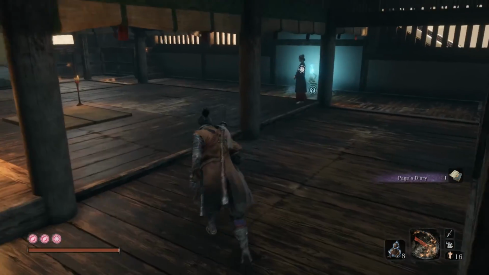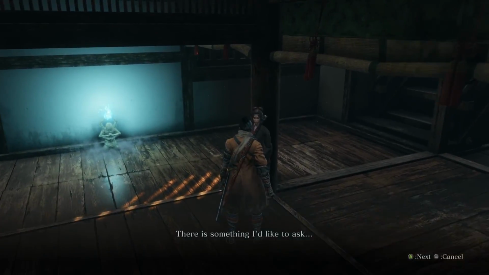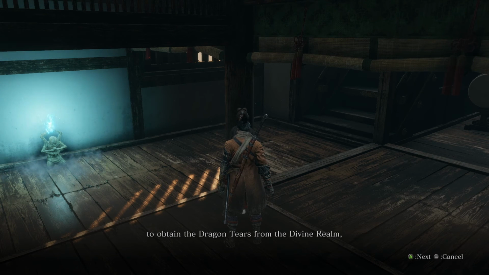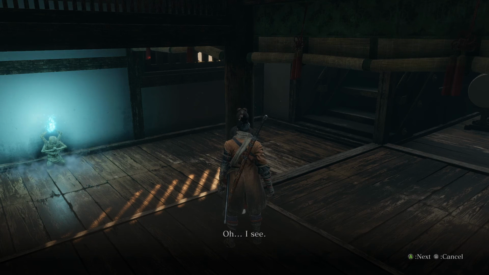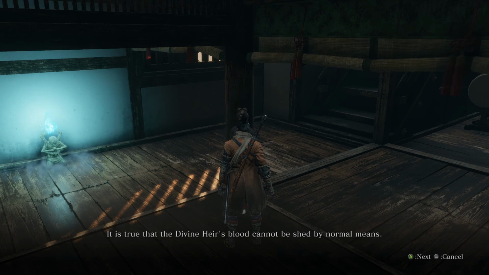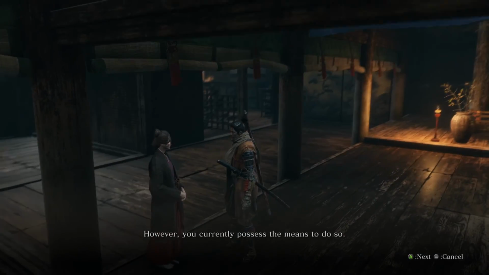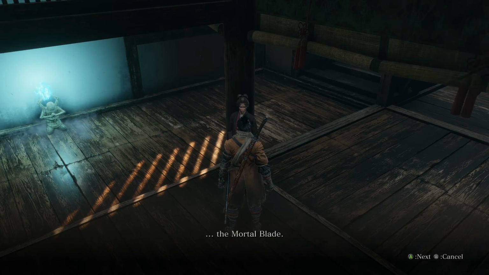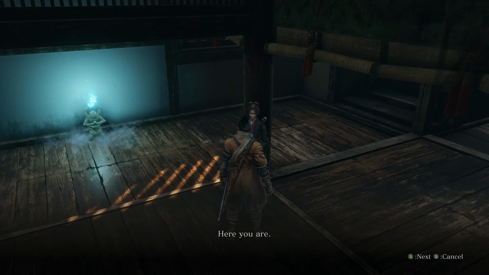All right, Emma gets back in the story again. There is something I'd like to ask. Yes, what is it? Can the divine heir be made to bleed? Why would you seek to do so? The blood of the divine heir is required to obtain the dragon tears from the divine realm and achieve immortal severance. Oh, I see. It is true that the divine heir's blood cannot be shed by normal means. However, you currently possess the means to do so. The mortal blade. Yes, here you are.